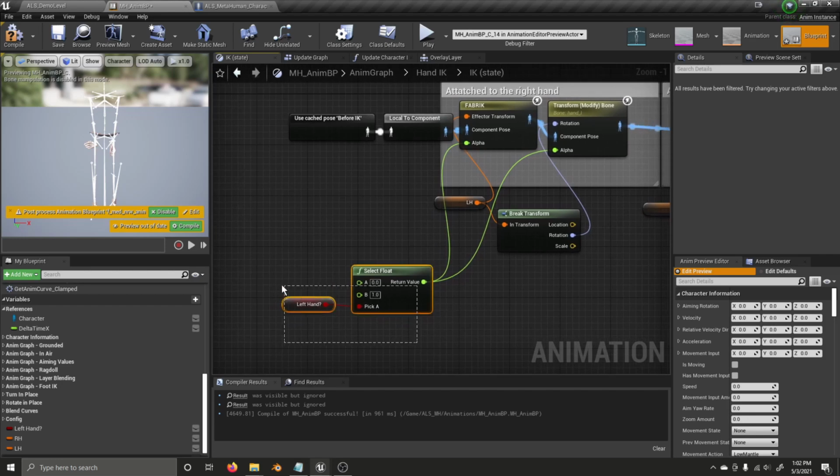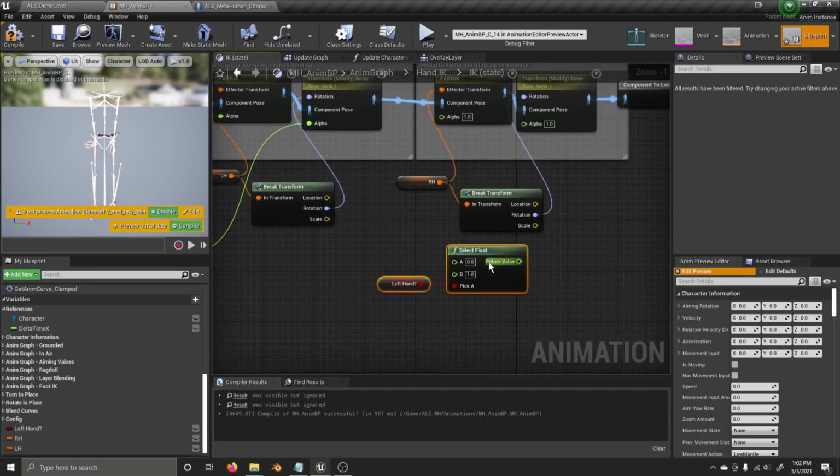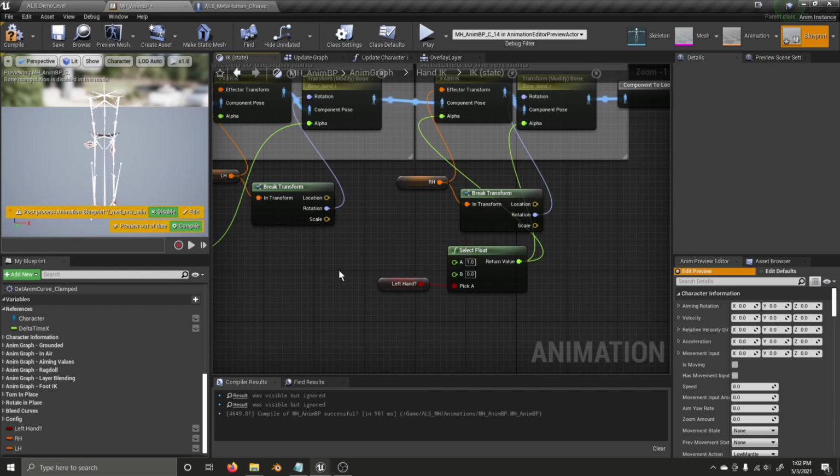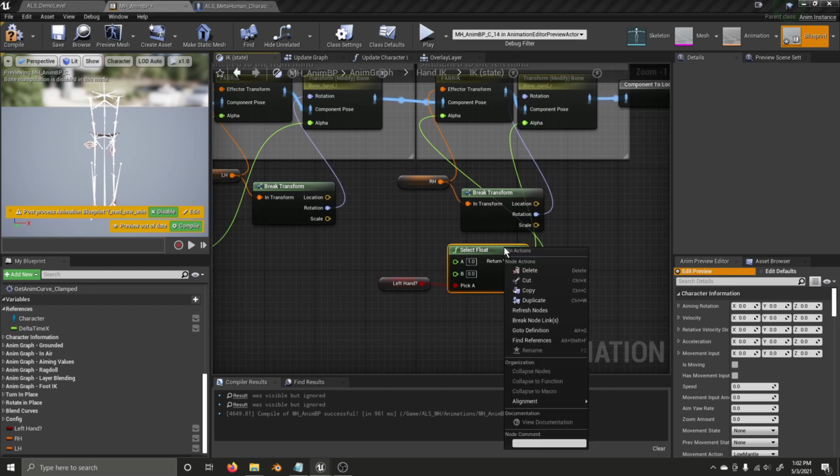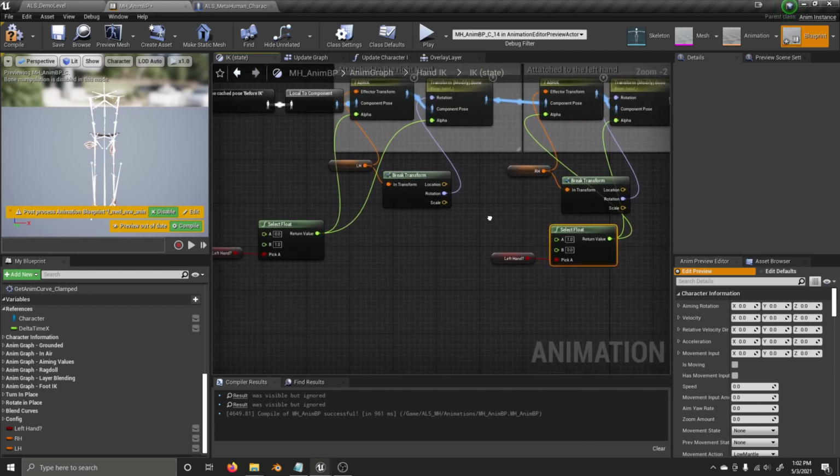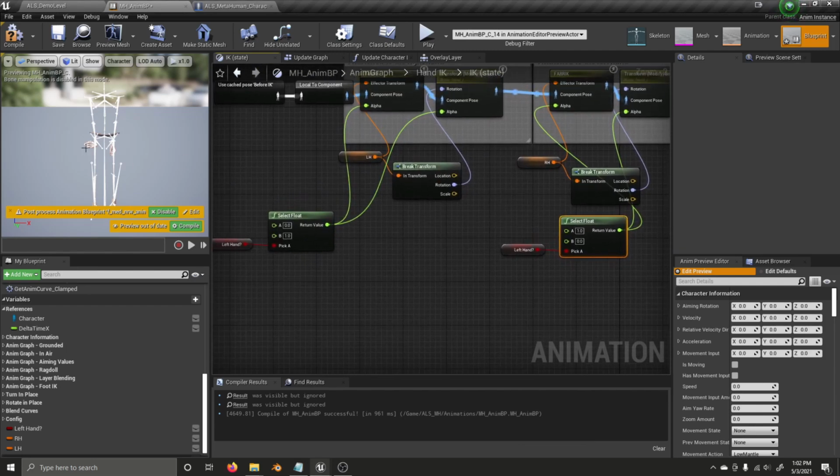And we're going to do the exact opposite over here. But if we left it like this, let's say the character is in the default pose, well, the character would still have their hands doing something weird like the character is over here.